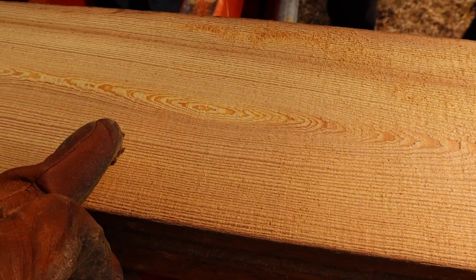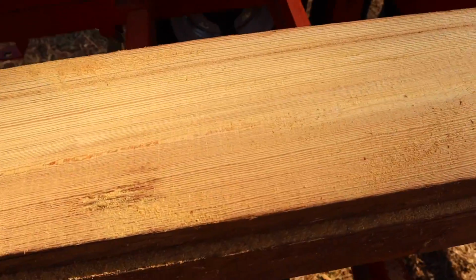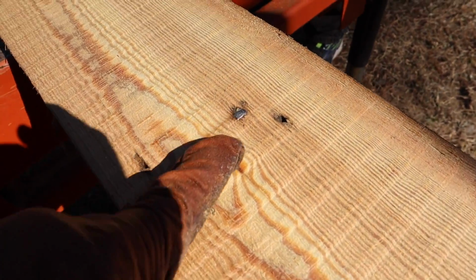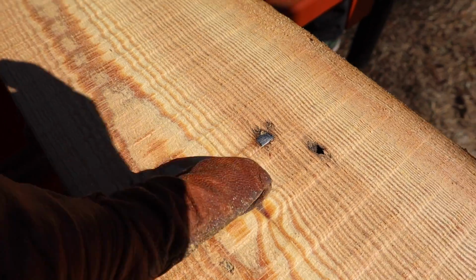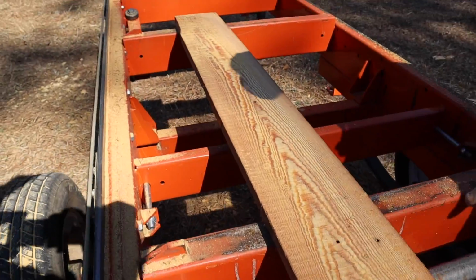Yeah, I had one at home that had 41 rings in an inch. And this stuff is just incredible. We'll try to do one more on that, and we got a few nails on that, but I'm not surprised. Those won't be the last ones today. But yeah. Man, that is some pretty stuff. Yeah, it is, ain't it, though?